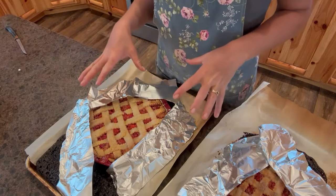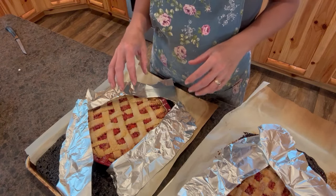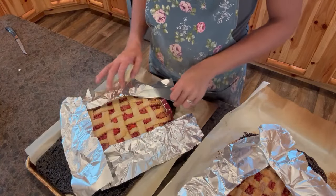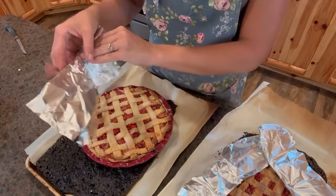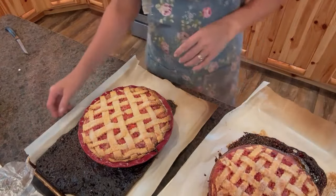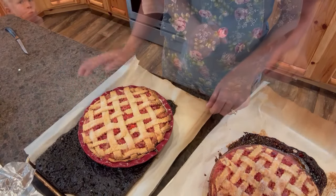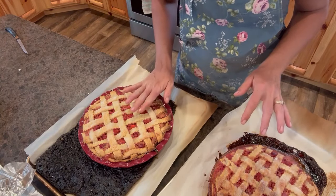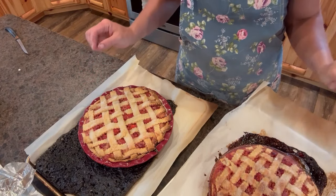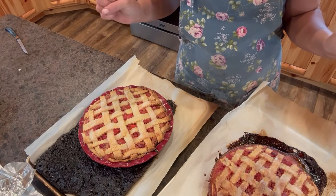They're out of the oven. A lot of times when you cook pies at a high heat like 425, you don't want the edges to get too crispy and brown. You just take a piece of foil and kind of set it over the edges — it just shields them from getting too brown. So I did that partway through. It's a good thing we put it on parchment paper because it did boil over, but we'll just toss that. These look really good — we're going to let them set so they can finish thickening. Then we'll get back from chores in a little bit and have pie and ice cream.